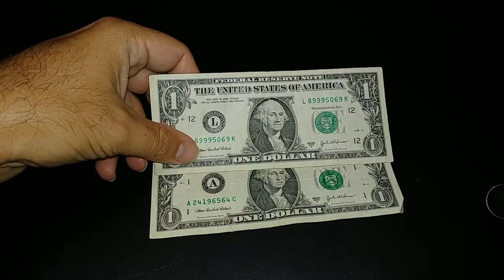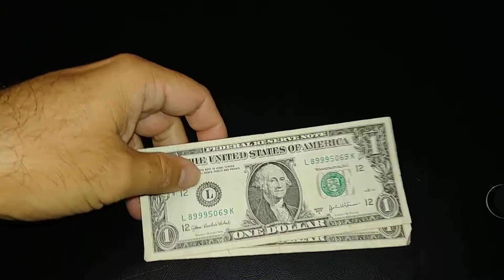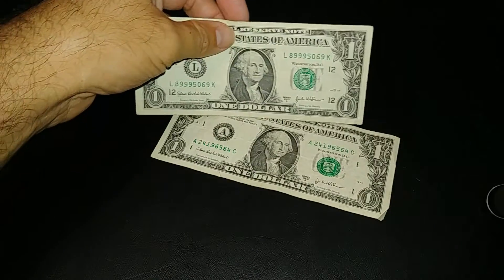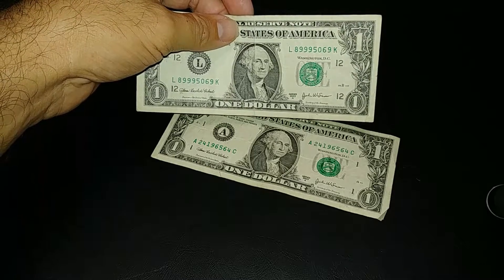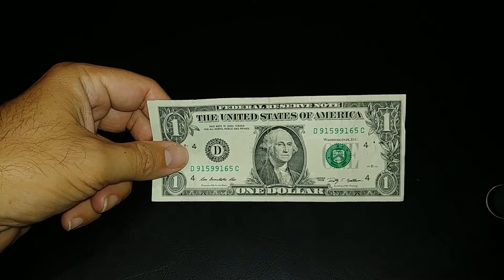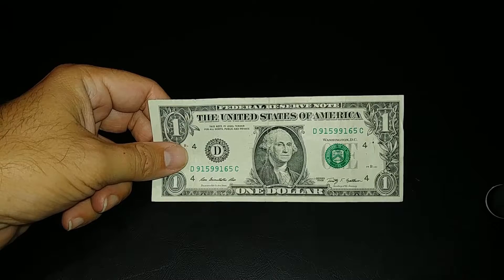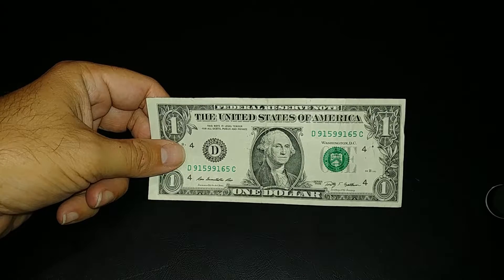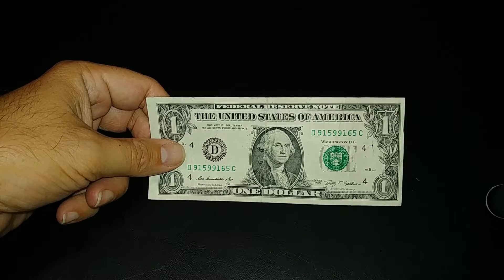To my surprise, we got two 2003 As. I can't recall how many of these I have, so I'll take a look and see if I want to keep them. This one's kind of cool — it's got three nines on it and another nine over here. The other one has two fours in it, not quite a broken ladder. Nothing super special, but I might hold on to those. The only other interesting thing was this close call: serial number 91599165 — a few bills earlier and I would have had a really sweet one.